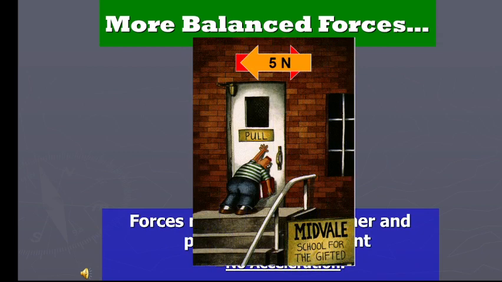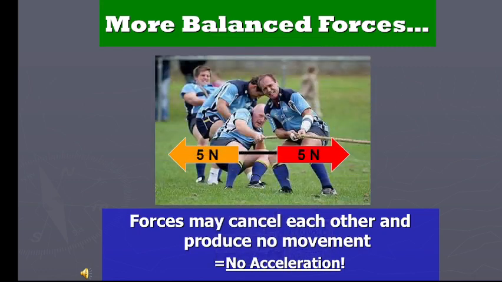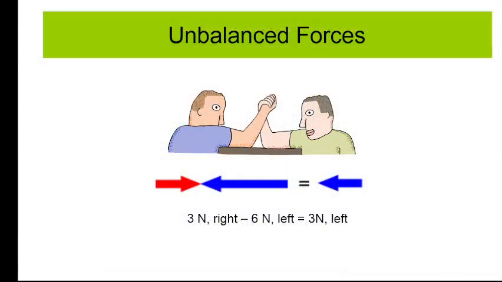Balanced forces neutralize each other, so there won't be any acceleration. If there is no net force, there won't be any acceleration. Here you can also see an example of balanced forces: rightward we are applying 5 Newton and leftward also 5 Newton. So ultimately there will be no acceleration as there is no net force.